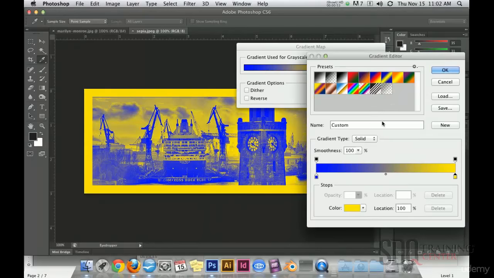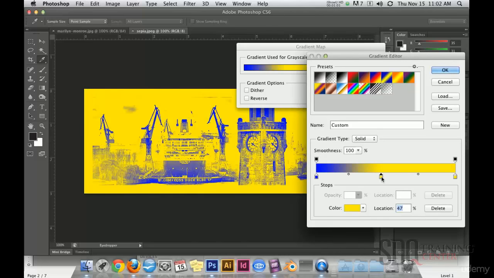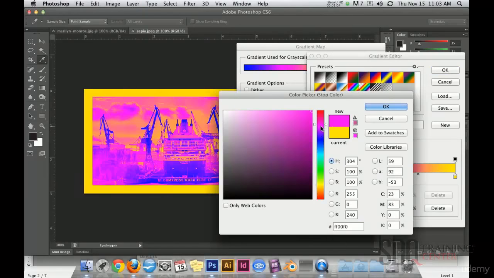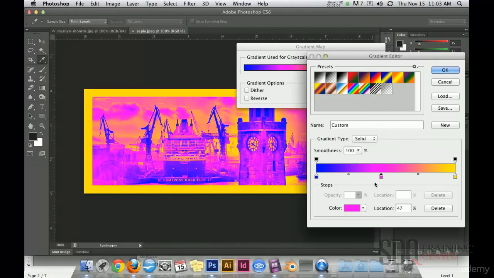So now, instead of black and white, I have a blue and yellow. I want the between tones to be red or magenta in this case. And in this way, I could make a gradient map with the black and white graduation of any image.